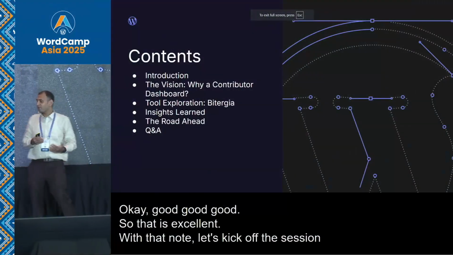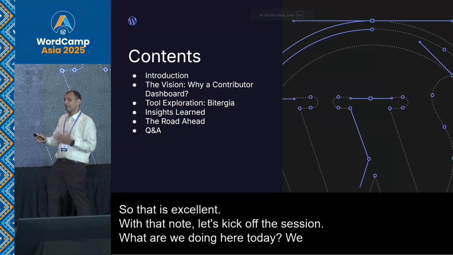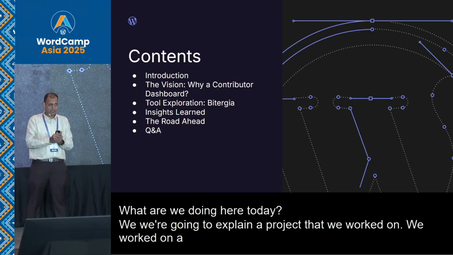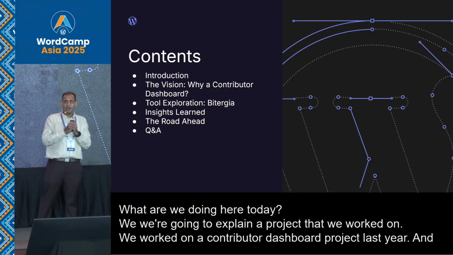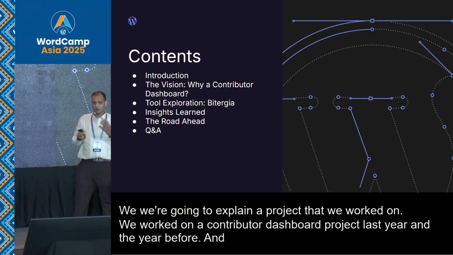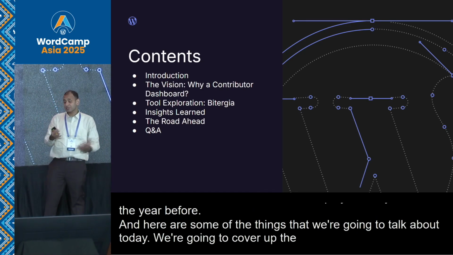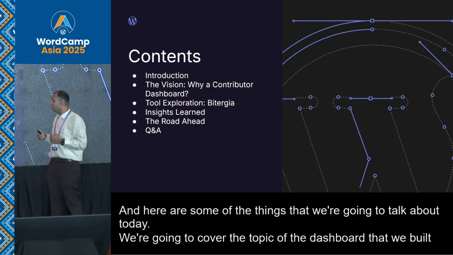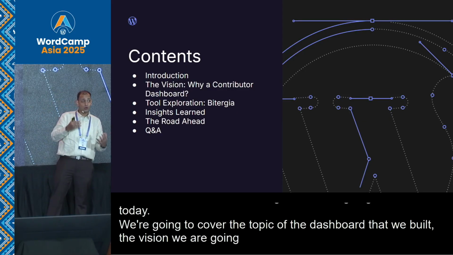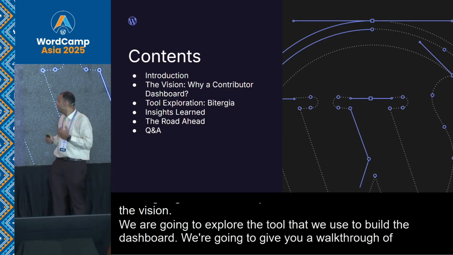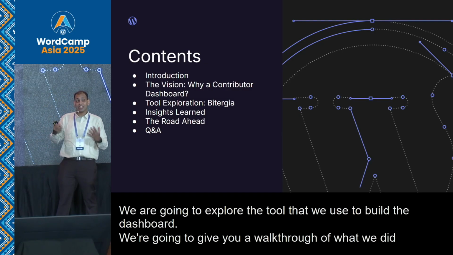What are we doing here today? We're going to explain a project that we worked on. We worked on a contributor dashboard project last year and the year before. And here are some of the things that we're going to talk about today. We're going to cover the dashboard that we built, the vision. We are going to explore the tool that we used to build the dashboard. We're going to give you a walkthrough of what we did. We're going to share some of the insights that we learned from the dashboard.